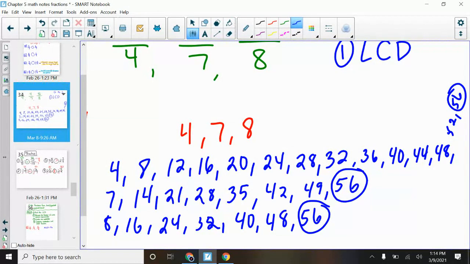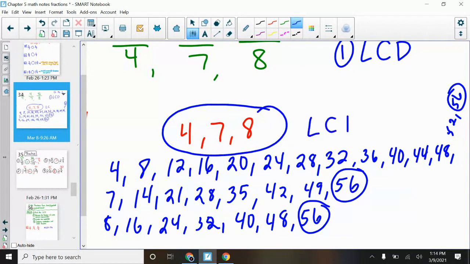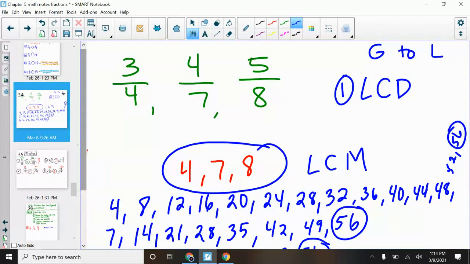Don't try to find something inside your head if you are struggling to do it. Do the work to find it, because then it's guaranteed that you'll find it, right? So now I know step 1, back up above, says I have to find the least common denominator. Well, when they're just numbers sitting by themselves, we call them the least common multiple. But when those numbers turn into fractions, they're called least common denominators. But it's the same thing. They just have a different name because now they're sitting there as denominators.